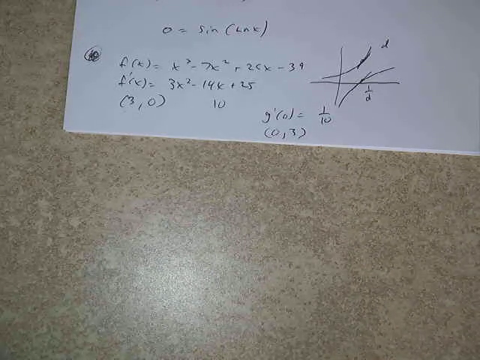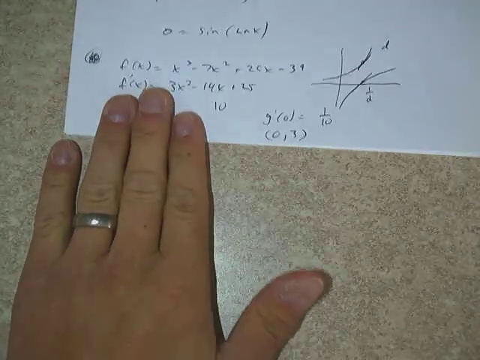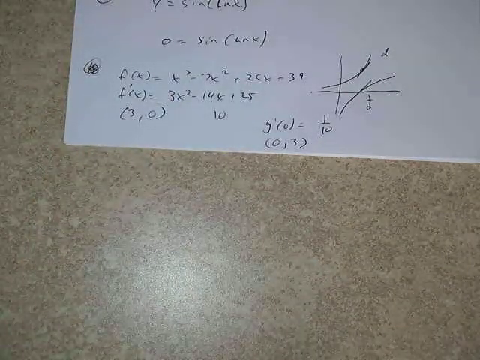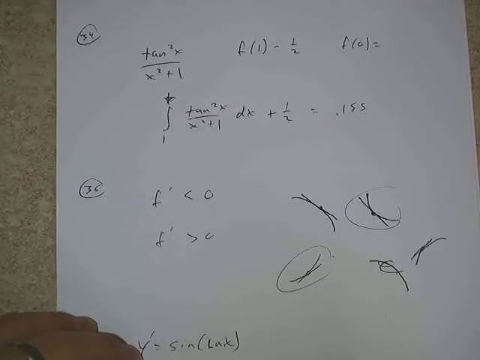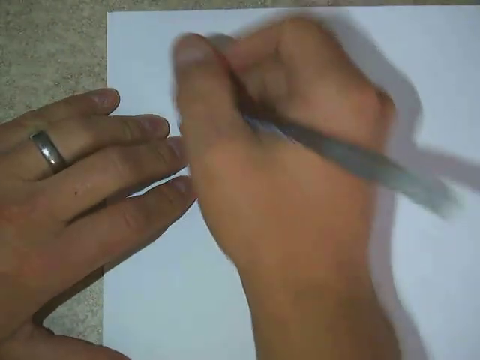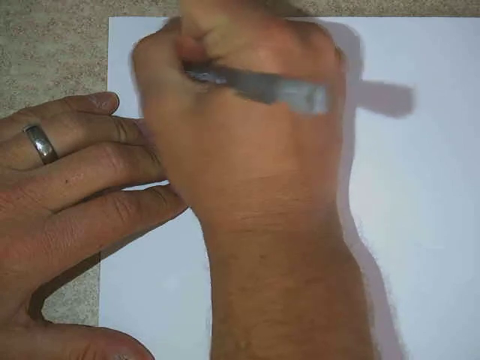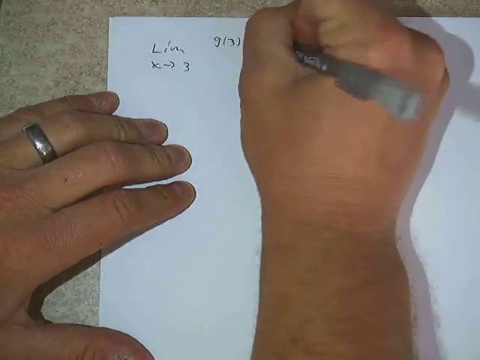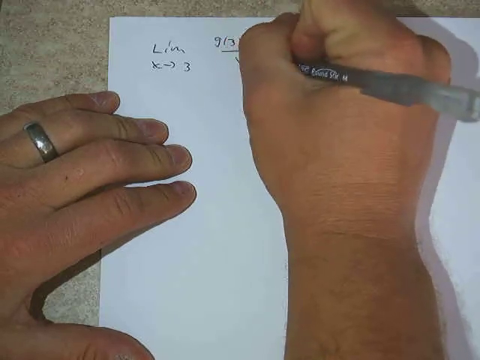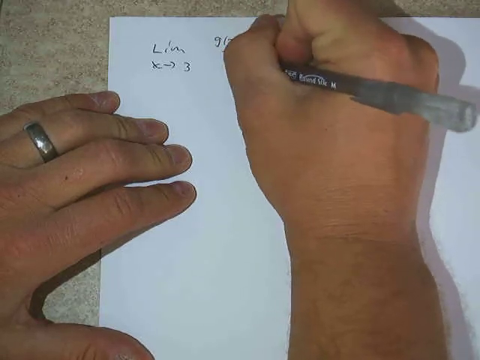Alright, so again, key issue here is that if we have inverse functions, when one has the point (a, b), the other one contains the point (b, a). Okay. So we need to make sure we find the right point where the one's x is the other's y, or vice versa. Once we find that point, then we know that the derivatives are related such that at those corresponding points, one's derivative is x, the other's derivative is 1 over x.